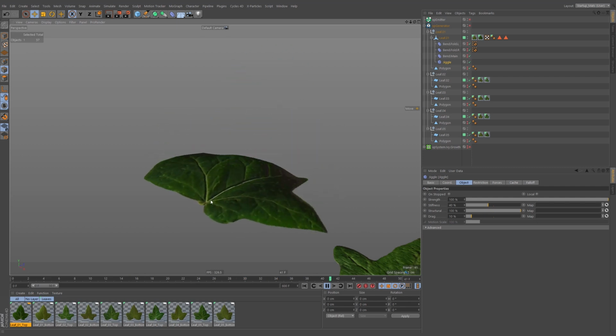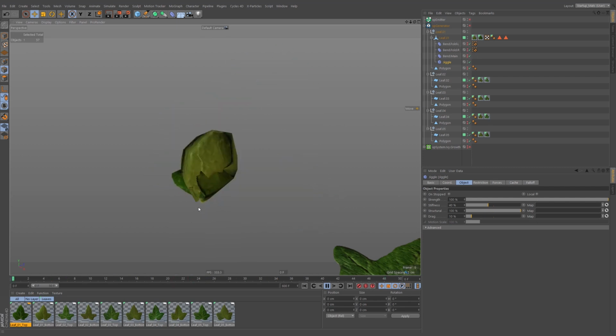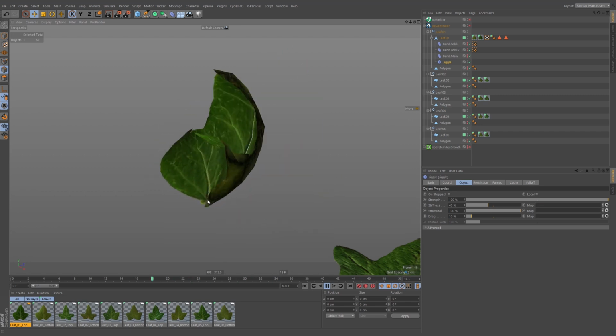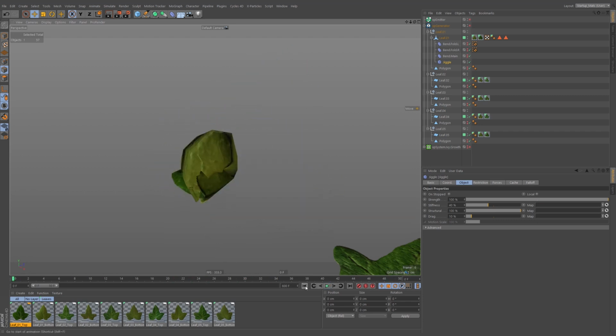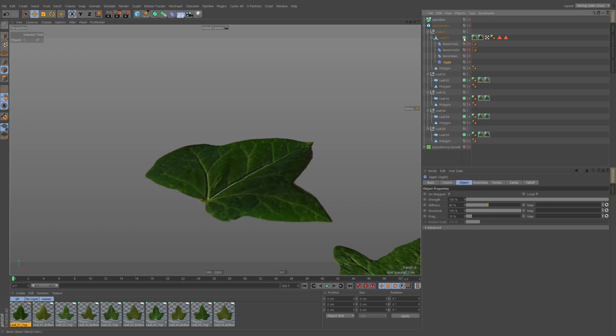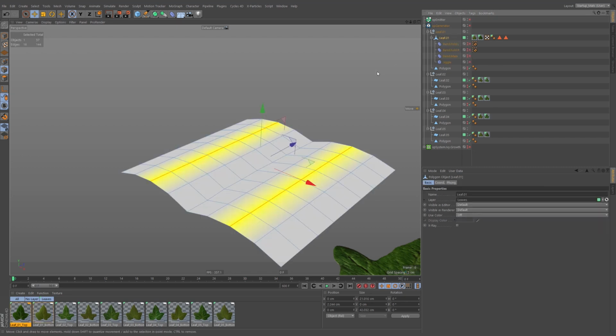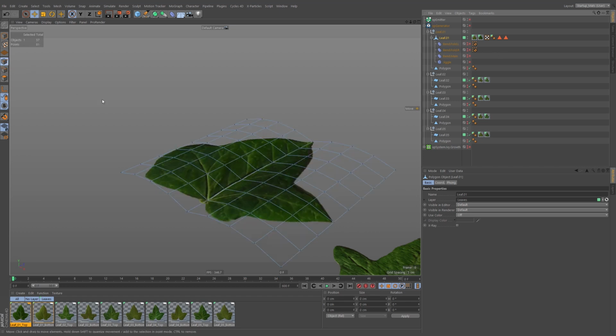But there is a problem. Now, if you can see the null center here, it's just at this part here. That's actually moving when we really don't want it to. So what we'll do is we'll utilize the restriction tag again. Let's just turn all these off for the moment. And we're going to use a vertex map this time. So let's put it into points mode.